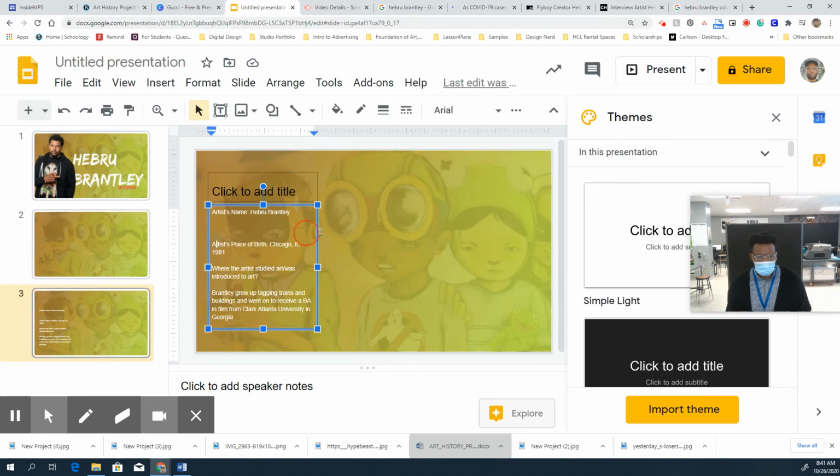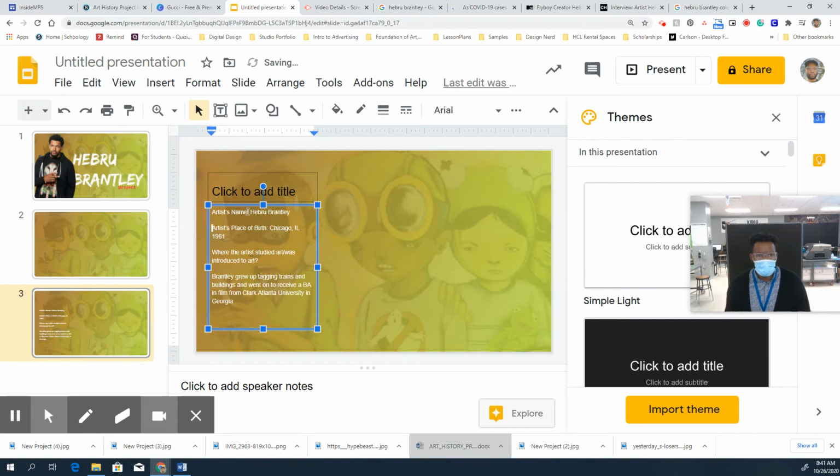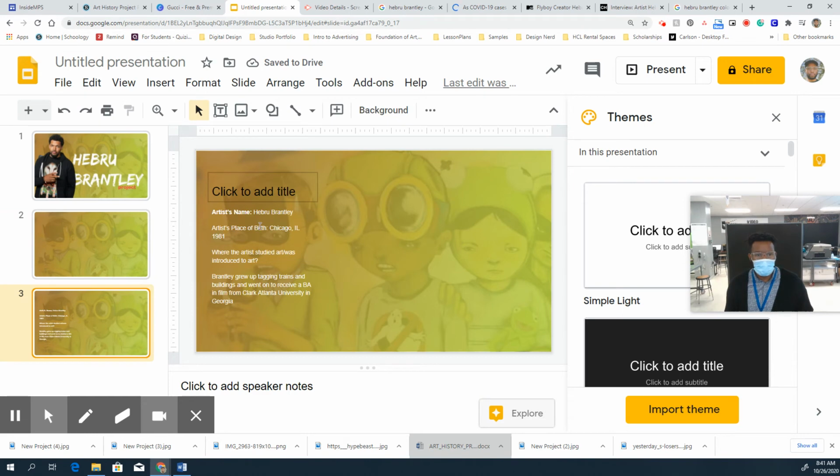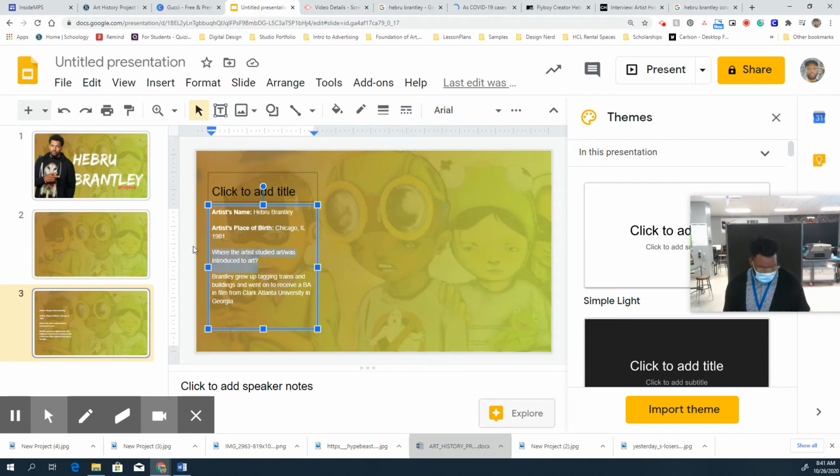Now I'm working some other things. So now I can hit Control B. This is in Google Slides now. And now we got even more contrast, right? So I got the title, or whatever I'm trying to say, whatever I'm referring to, and then the text.